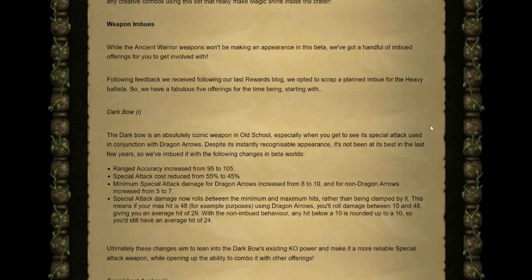And then finally on top of that, the special attack damage will now roll between the minimum and maximum hits. Meaning that if your max hit is 48 using dragon arrows, you'll now roll damage between 10 and 48, giving you an average hit of 29. Making the Dark Bow a little more consistent and not just pure KO power with very little accuracy.